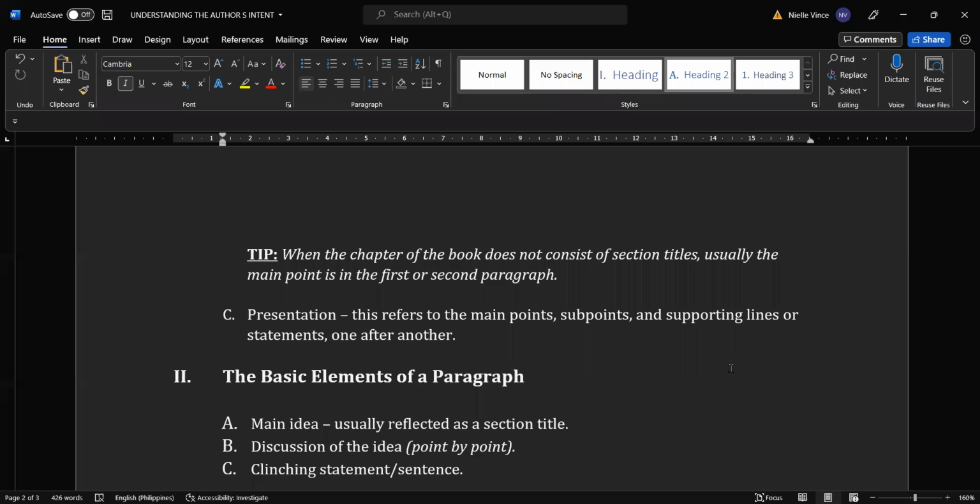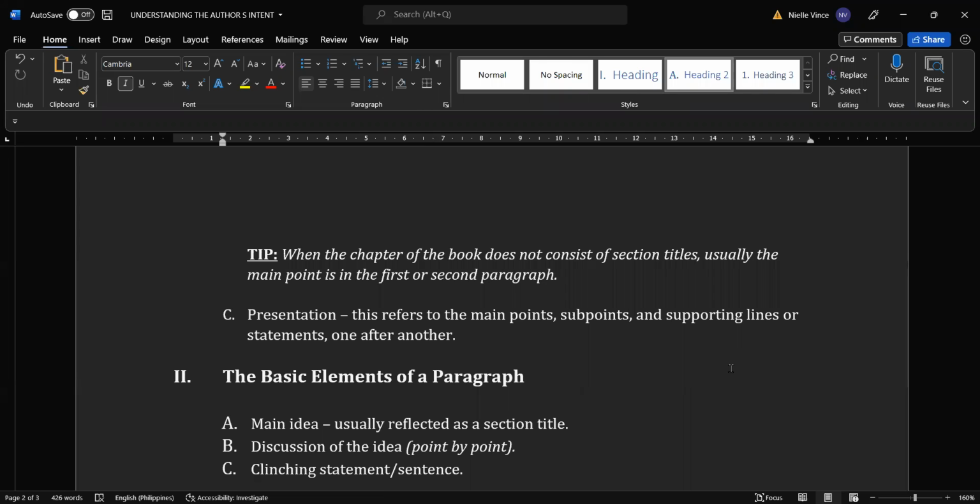All right, presentation. This refers to the main points or sub-points and supporting lines or statements one after another. So yung sub-presentation naman po, say for example, nabasa mo ang isang section title, nabasa mo rin yung parang paragraph after that section title. So yung first line at saka second line, yun po ang tinatawag main points.